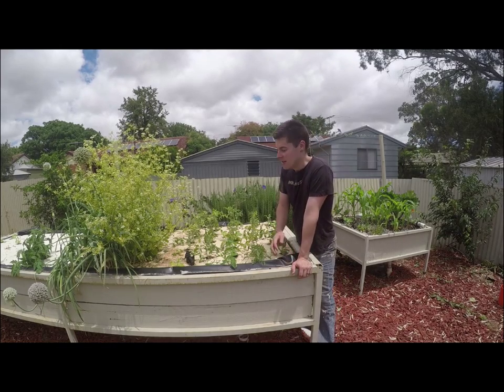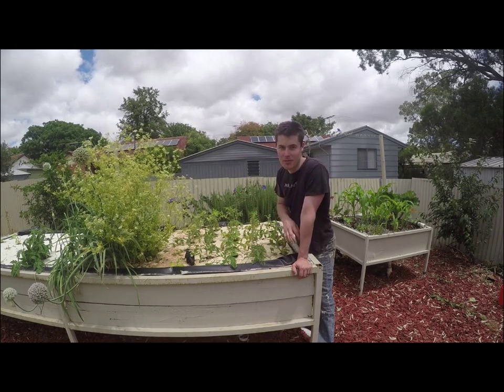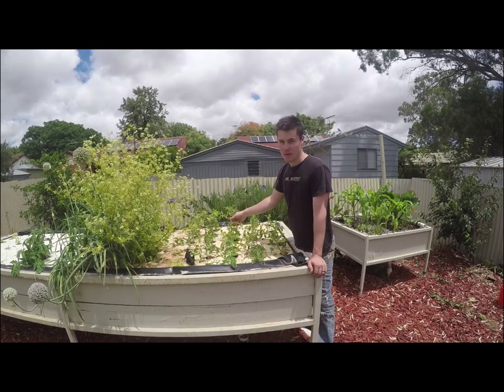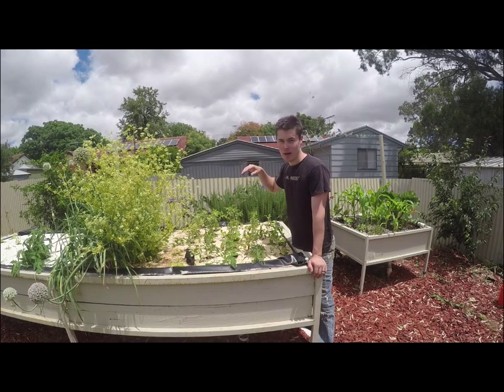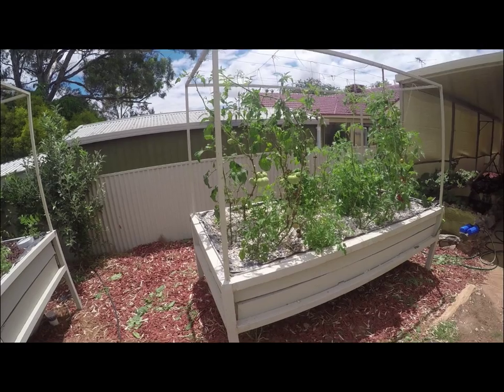I did seed beds. I've put tomatoes in here, so I plan on getting them growing quite tall. But one of the problems in the system is that once it gets to a certain point, they're just going to start falling over. So I need a way to keep them tall and keep them quite high. So this is what I've done on the other beds, and I'm going to do again on this one.